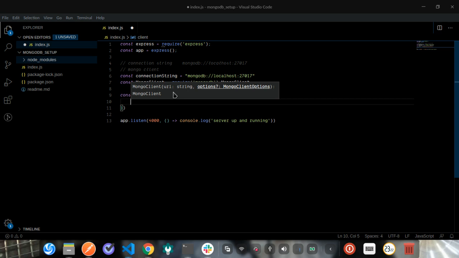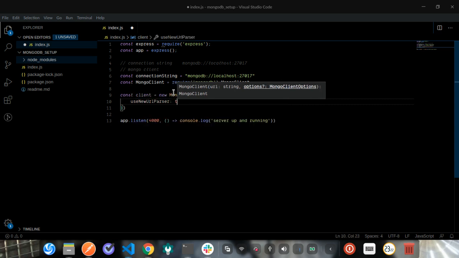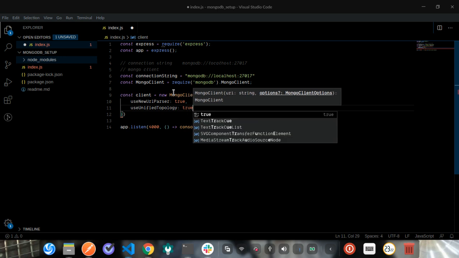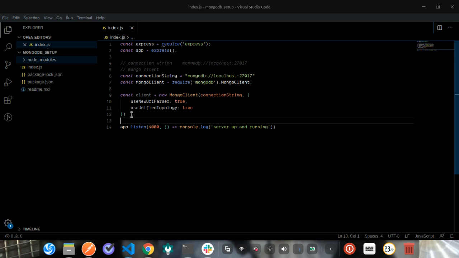And the options are, by default actually, useNewUrlParser, you set that to true, and then useUnifiedTopology, you set that to true also, and that is all you need. So this will create a new Mongo client which we're going to be connected to.